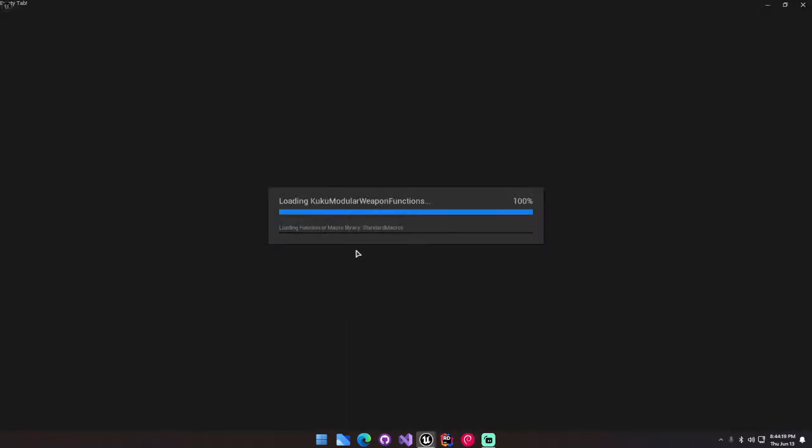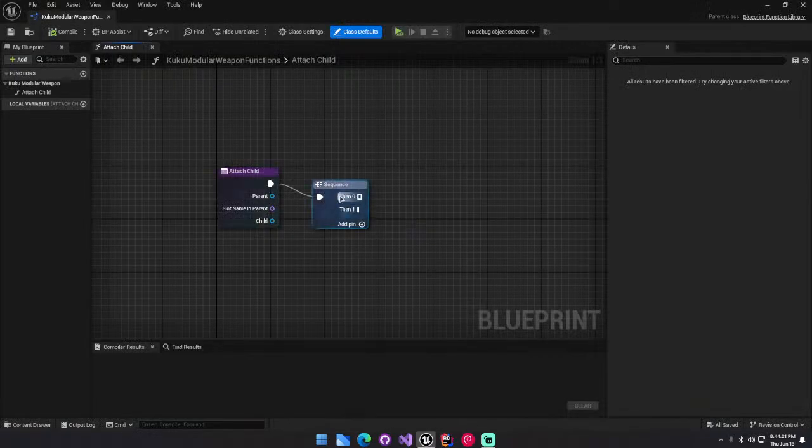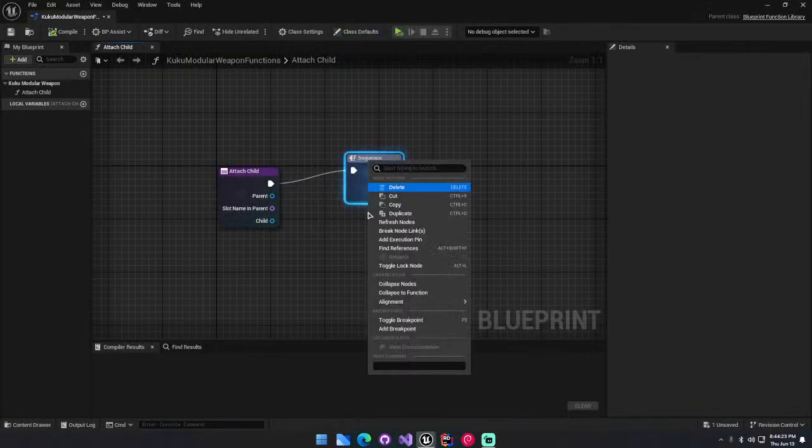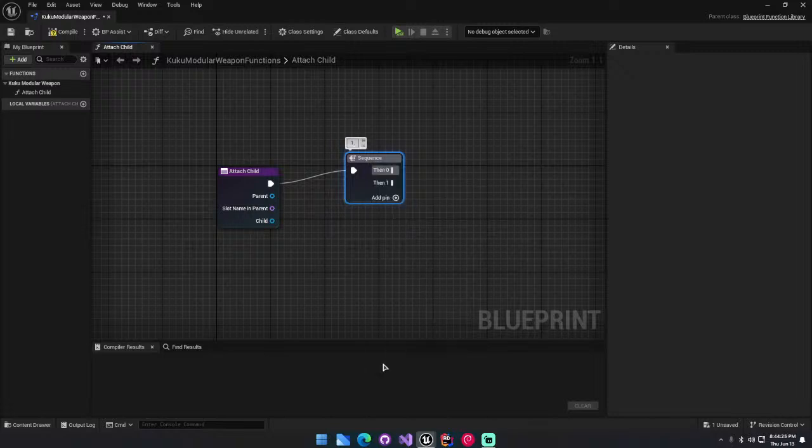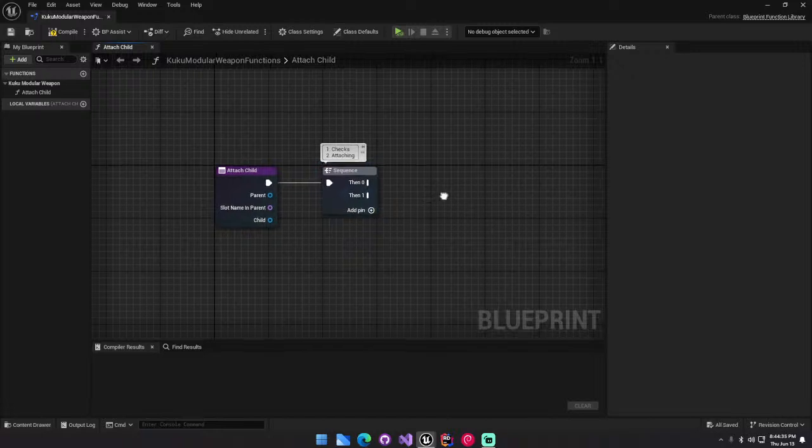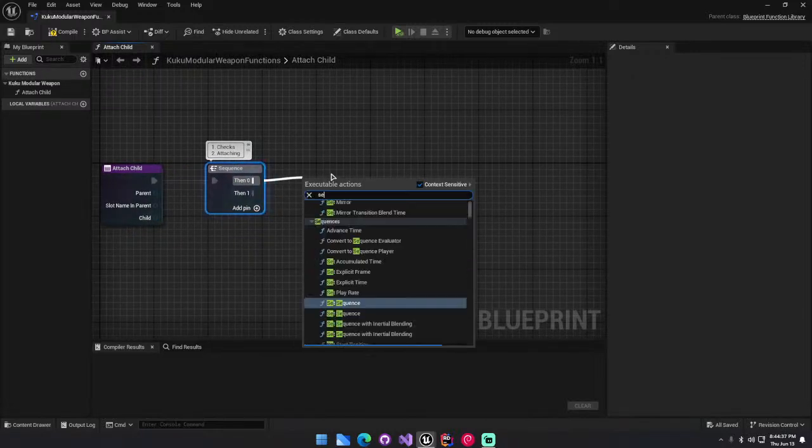So we have our functions. Okay. So first, we want to do some checks. So first is gonna be checks, and the second one is going to be attaching. Okay. This is what we're gonna do. So the first thing is we're gonna do some checking.